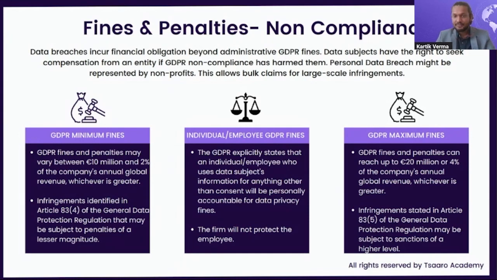Organizations that fail to comply with the requirements of GDPR are subject to significant penalties. The penalties for non-compliance with GDPR include administrative fines. Organizations can be fined up to 20 million euros, or 4% of their global annual revenue, whichever is higher. For serious breaches of GDPR, such as failing to obtain valid consent for the collection, usage, or sharing of personal data, it would levy a hefty penalty.